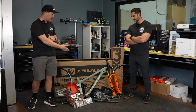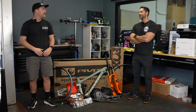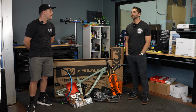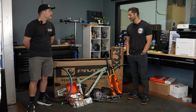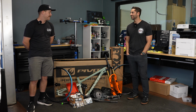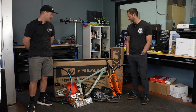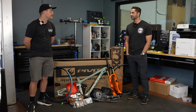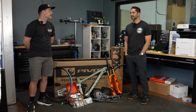So Chris, why did we pick a Trailcat LT? I loved my Firebird. It was probably my favorite bike that I've ever had, but it was a little bit too much bike for most of the trails around here. And I hate to admit it, but I'm getting a little older and I'm not sending it like I once was, or at least I'm not willing to risk it every ride like maybe I used to. And so I wanted a really good all-around trail bike that I could take to the park, I could do bigger days with, but also I could be fast on trails that weren't as consequential.